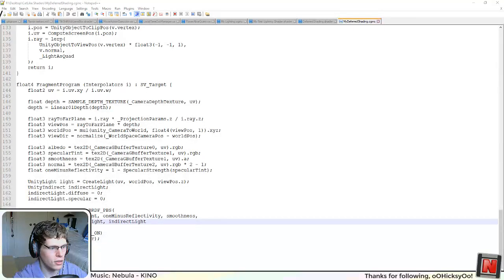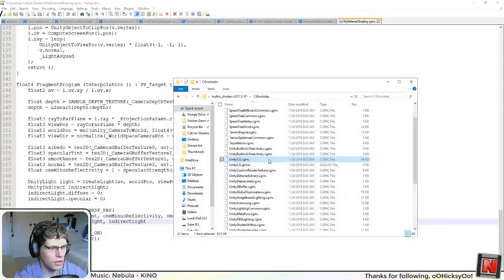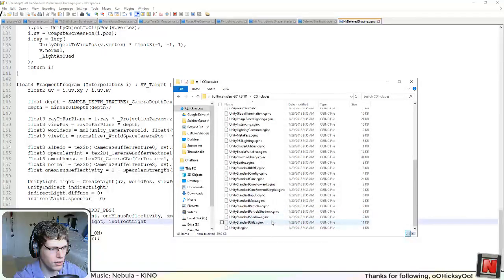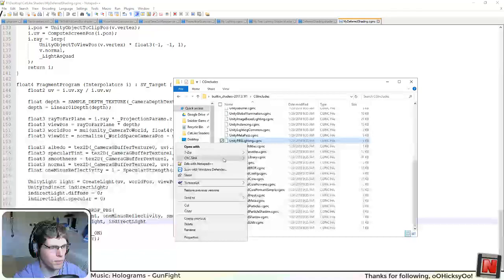Okay, maybe it's, let's see. Unity, standard, physically based shading. That would make sense, I guess. I don't see it. Maybe here.